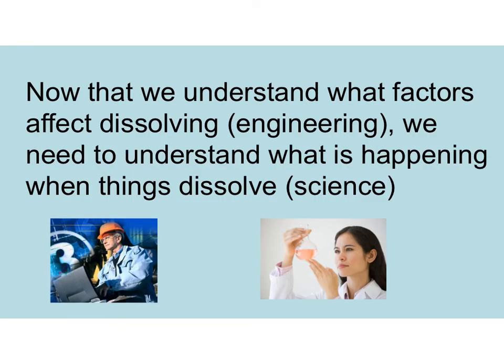Okay, so now that we understand what factors affect dissolving, what we just went over is more of an engineering thing. If you're really enjoying this, well, this is chemical engineering. It's applying our processes to real life scenarios, like designing of pills or designing of products. But we're also going to talk about why this happens, because engineering only works if the science understands why it's happening. So we're going to have to go through the science.